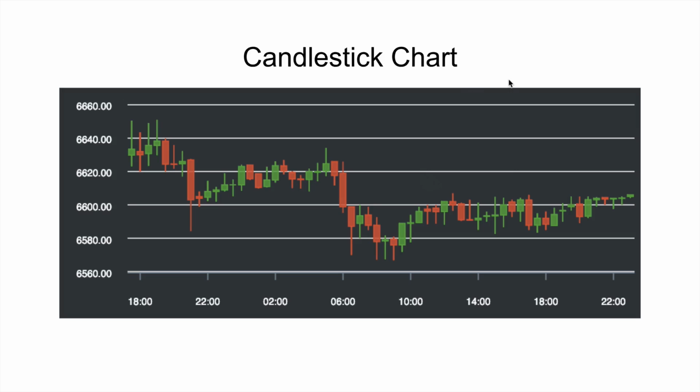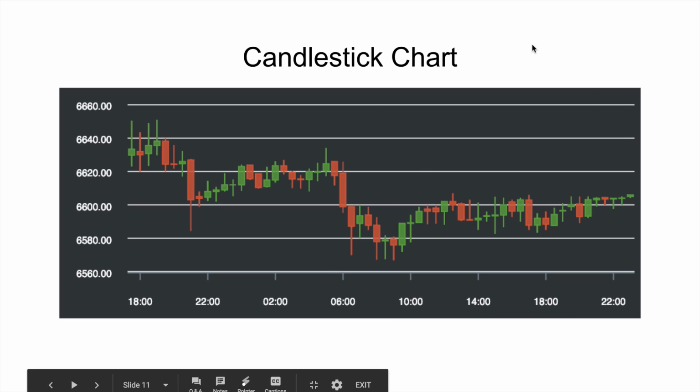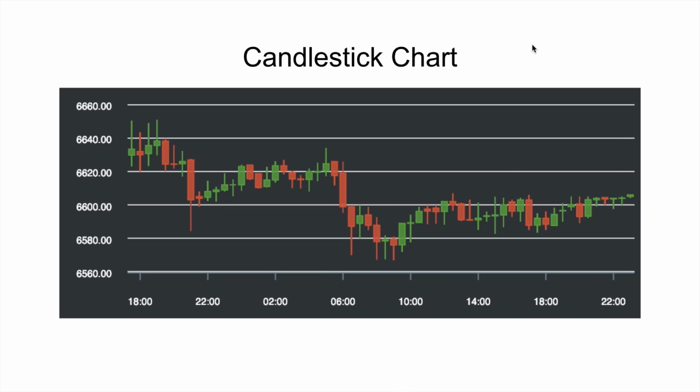Okay. All right. Let's talk about charts. So you're going to see a lot of charts on cryptocurrency exchanges, and sometimes they're confusing. So I want to clear up what these charts are, what they do, what they represent, and how you can read them. So we're going to create one chart in our cryptocurrency exchange. That's going to be the candlestick chart. This is an example. So what is a candlestick chart? It's one of the most popular types of charts on financial exchanges. So let's talk about how it works.